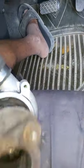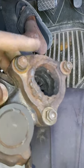Even here with the downpipe, we're gonna use this flange too, and we gotta also.